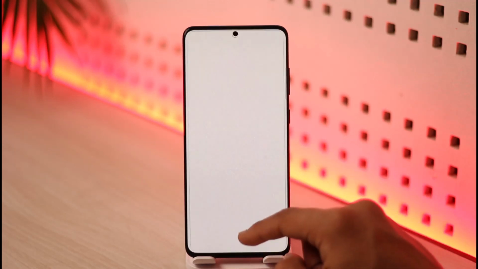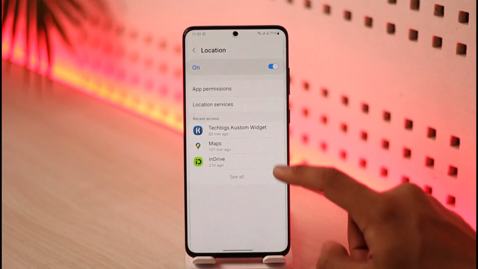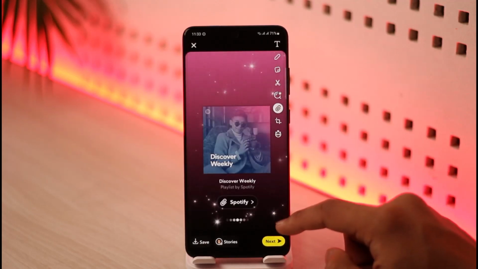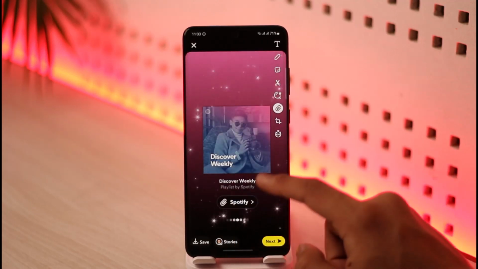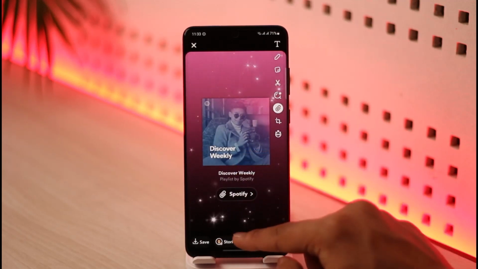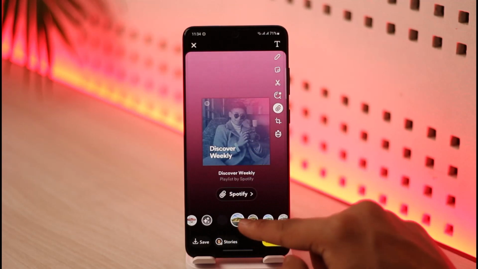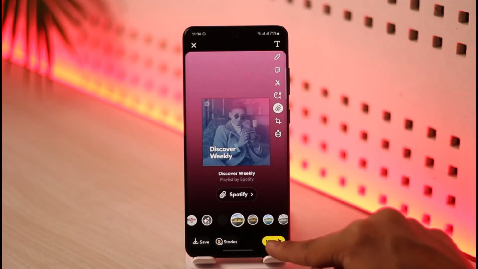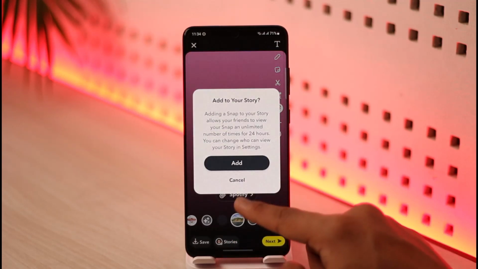So I'll select allow here, and then over here I'll allow the location permissions or whatever else it prefers. Then I'll come back, and here you should be able to find your Spotify playlist. Now in case you don't like this, you can also simply switch it to a darker or whatever type of theme that you prefer, and then click the send button here if you want to upload it to your storage, as you can see.